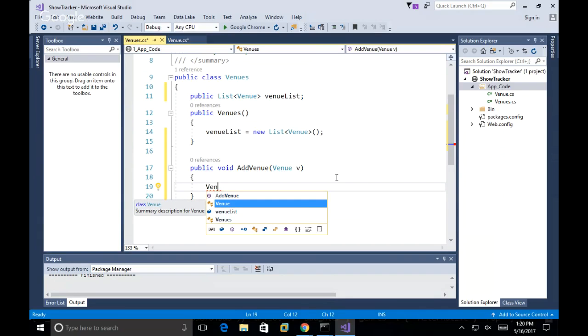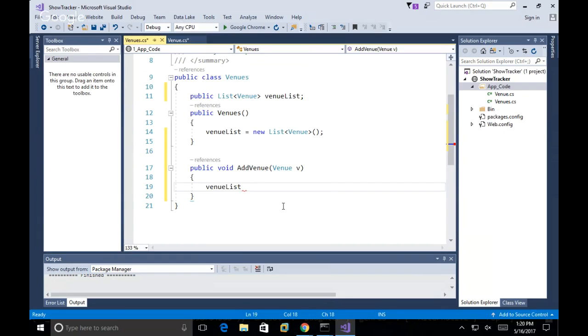So venue list dot add b. I'm going to add something to this in a moment because I'm going to make a data class that talks to the database. And when we add it here, we might also call it and add it to the database. There's a couple of ways you could do that.